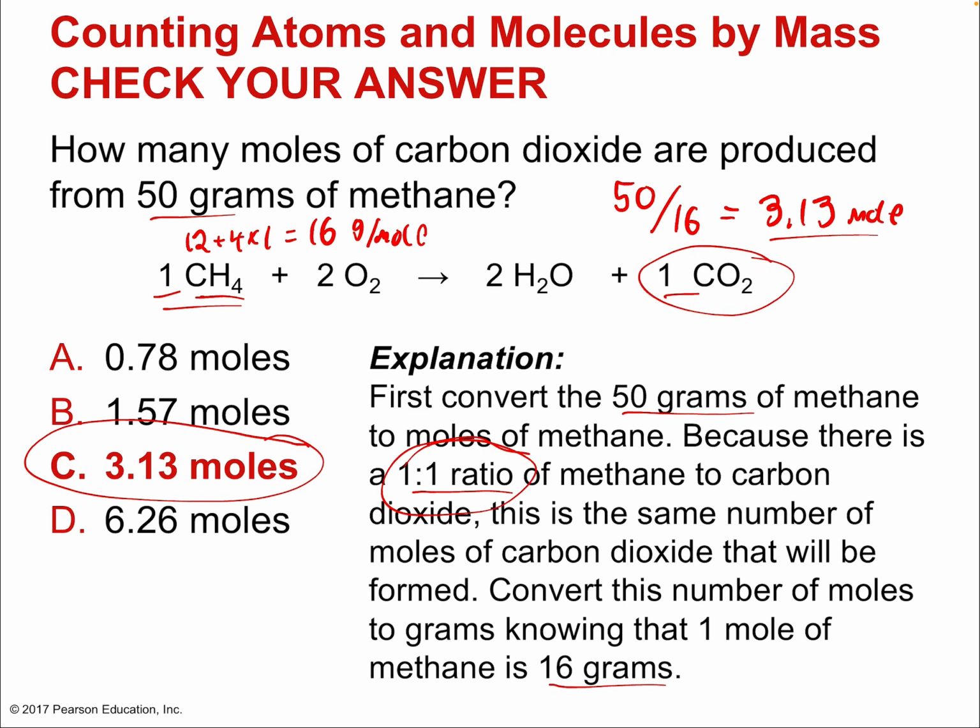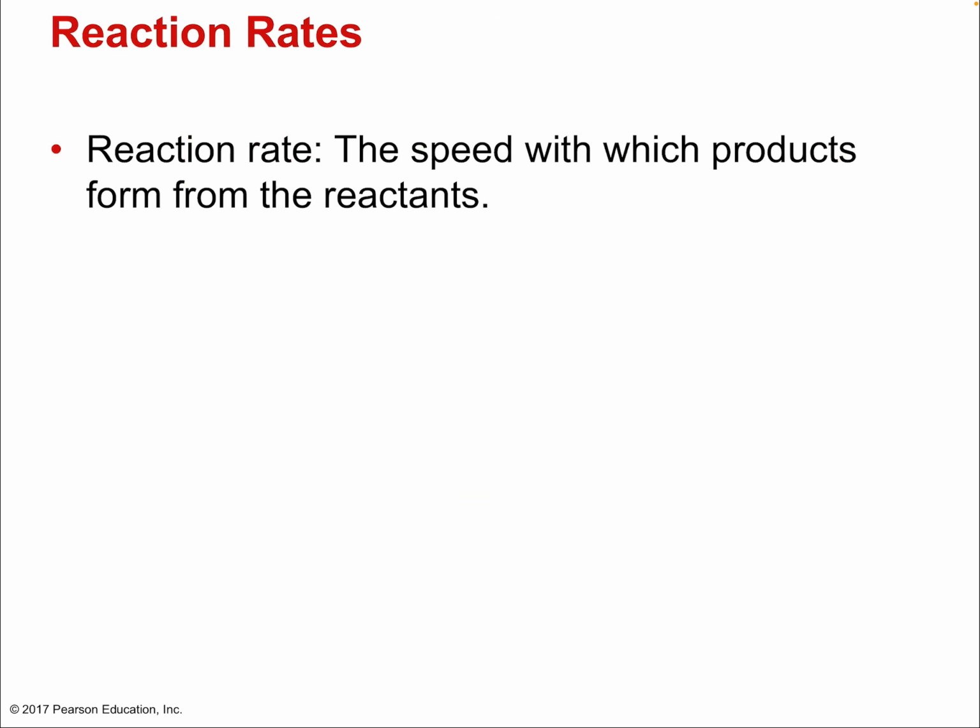So these last 3 examples, definitely a little involved. They all have more than one step to them, but they really illustrate what it means to have these balanced chemical equations and consider molecular weight, which is just grams per mole. Okay, with that out of the way, let's talk a bit about reaction rates.